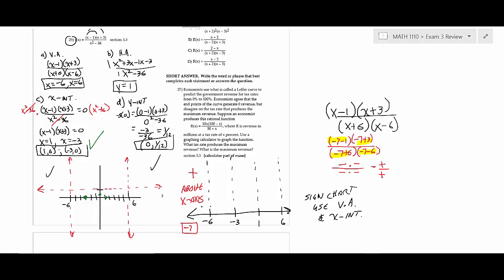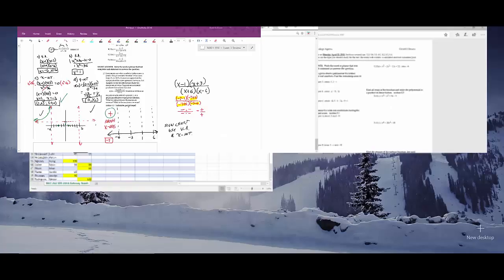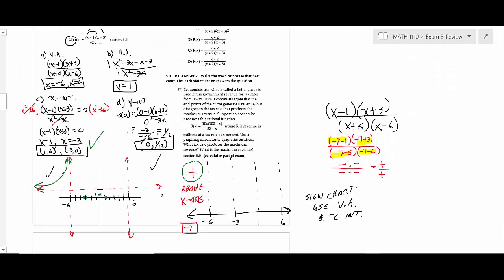So this graph is going to behave like this, and it's going to behave like this. You'll sketch it. I need to see that you understand how that thing approaches the asymptotes. And the whole reason is because that test point proved that we were always above the x-axis. That's the only possible way it can go. All right?